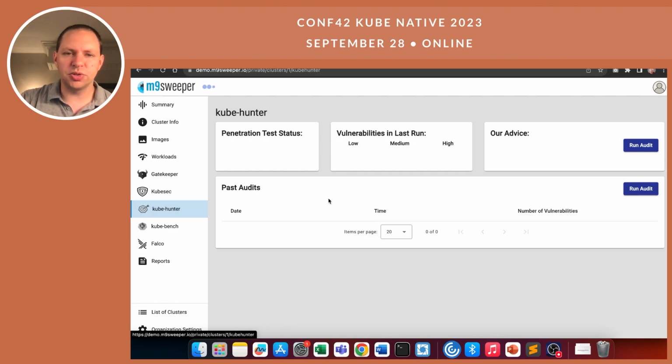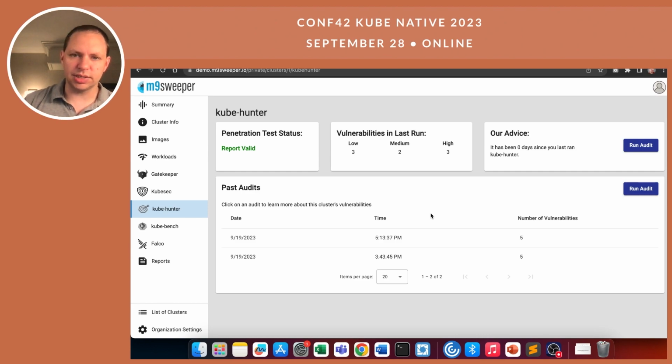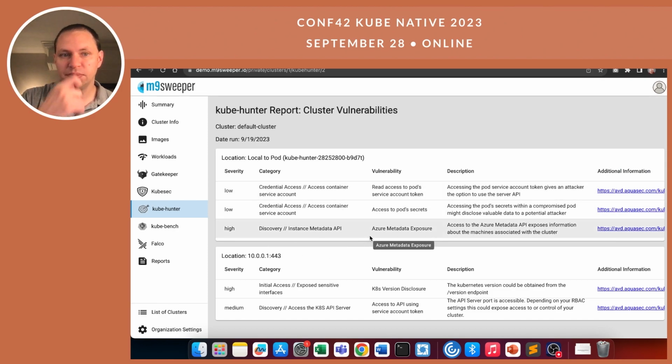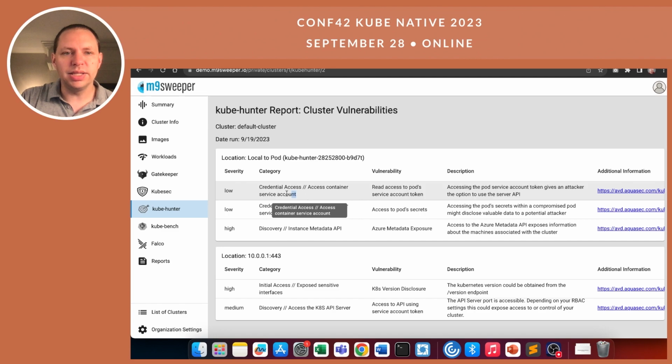This is a very similar tool, but it does a penetration test, meaning that it actually boots up an application inside of Kubernetes, and it says, if I'm an app running in Kubernetes, do I have access to do bad things? So you can see it ran, and it has some advice for us. It says that by default, it's injecting a service account into the container that it's running in. So that's not necessarily good.